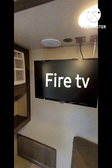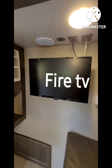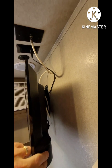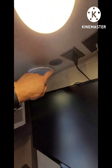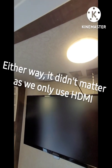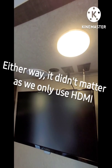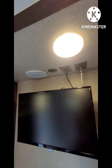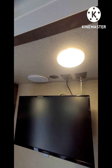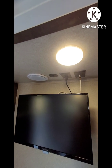Smart TV, that was a must. And we mounted it back here, of course, just like everything else. This came with the cables to plug into the TV. Now they come with the HDMI cord, which is the way it should have been done to begin with.